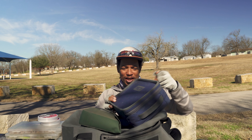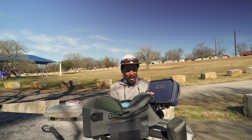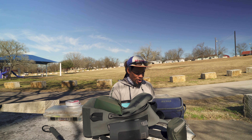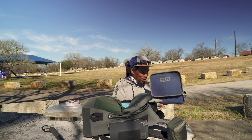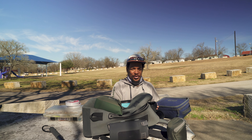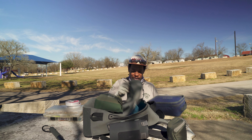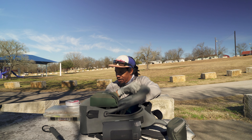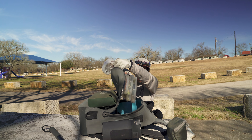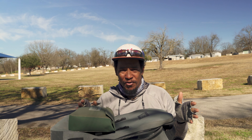The only other thing I've got in here is my lunch in the Yeti lunchbox. Nothing fancy — my go-to boat lunch: peanut butter and jelly sandwich, an apple, and a bag of chips. That is all the gear I brought to fish today. It all fits in the Yeti Panga backpack, which is great. Grab all my stuff, hop on the boat, and I'm ready to fish.